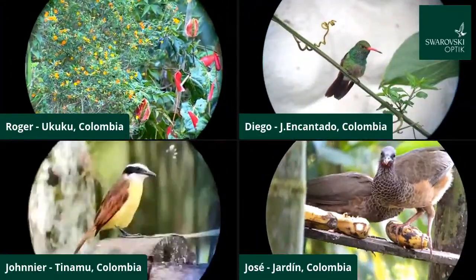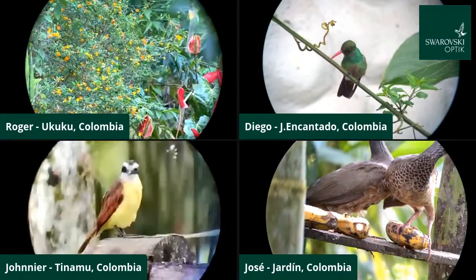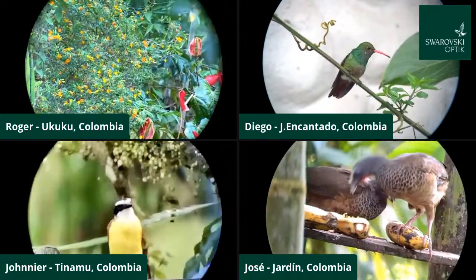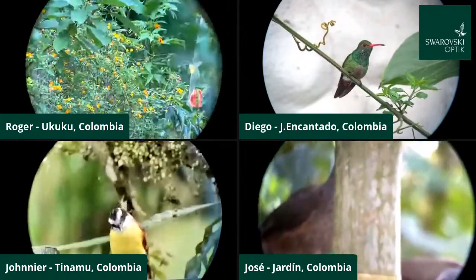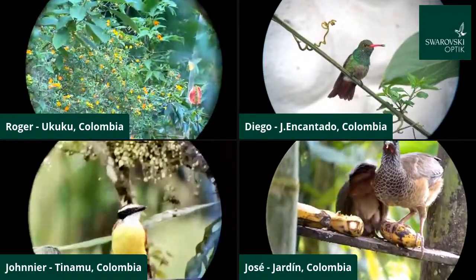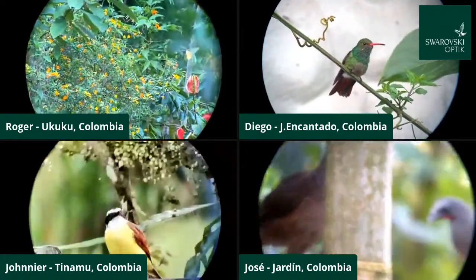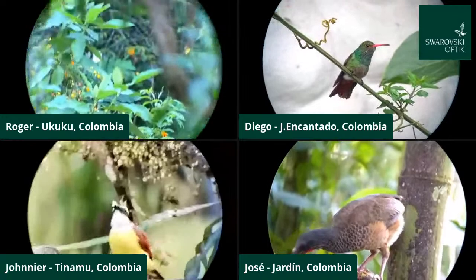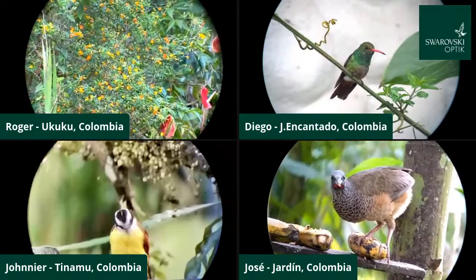No more because of the rock. Oh, boy. More Chachalacas there with Jose, and Jonier is coming. Oh, Jonier. What a nice view of the Kiskadee. It's not an endemic, but it's a great Kiskadee. It's a great bird. Okay, I have three Chachalacas feeding at the same time. Two there, one is gone. Give us a little bit of focus, Jose, please. There's a cool view. What's that about? It looks like a tailless Chachalaca. Nice. Where's the tail?